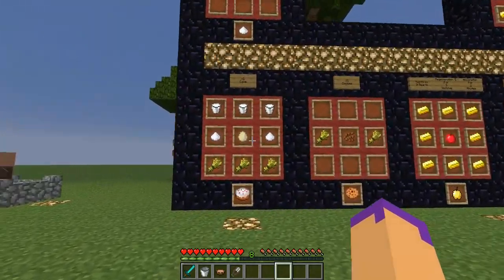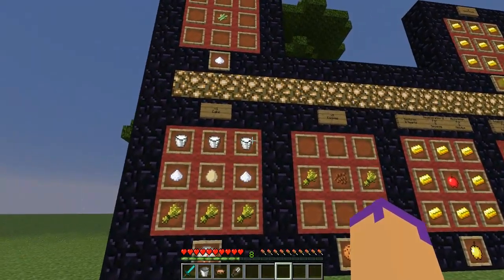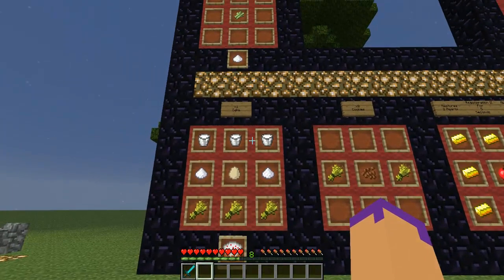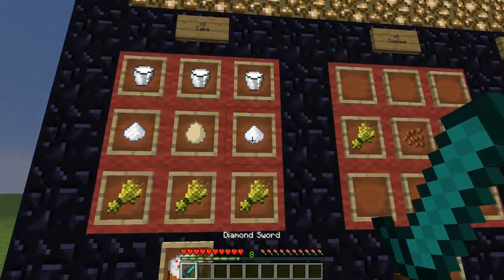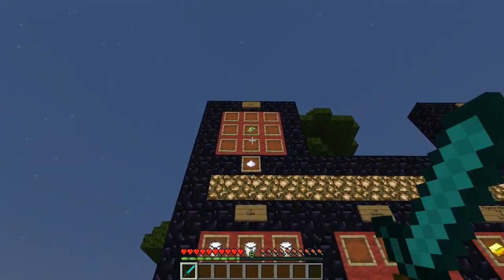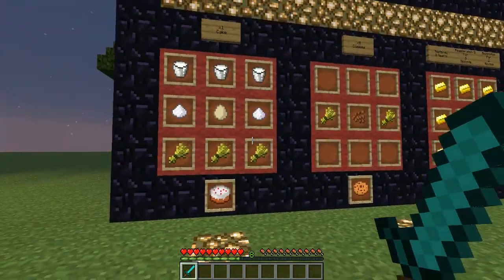Now, you can make a cake. You can milk a cow to get milk using a simple empty bucket. I was going to do it, but I kind of forgot. Silly me. And you can get sugar from sugar cane. As you can see up there, you'll get one sugar from one sugar cane. They're found randomly through Minecraft.